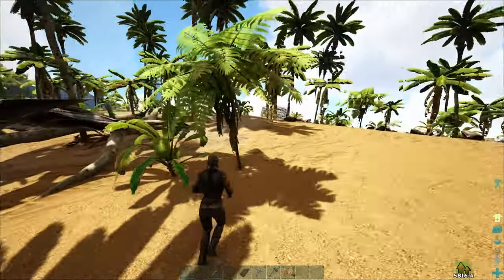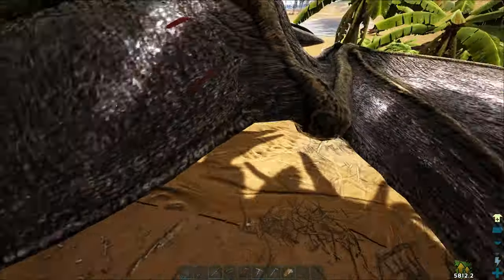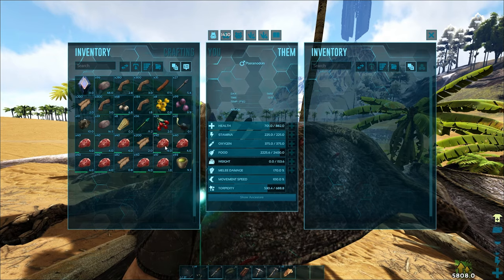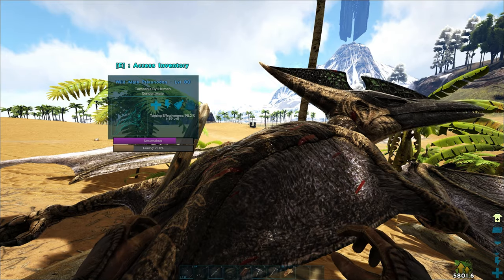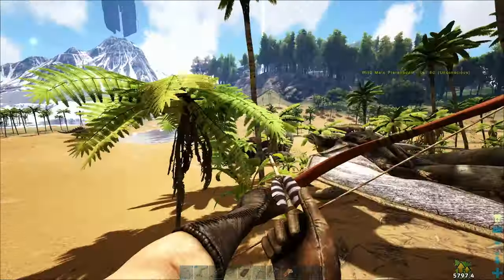So, another thing about taming. As you can see, now we have put the food, it will start eating. So, you have 98 taming effectiveness, alright? Dilophosaur! Damn it!